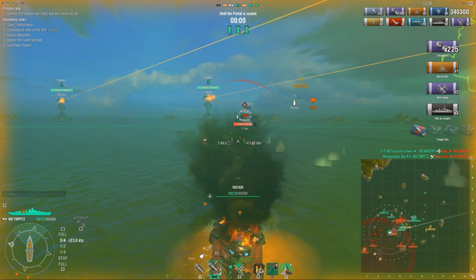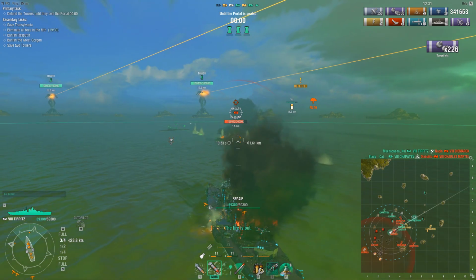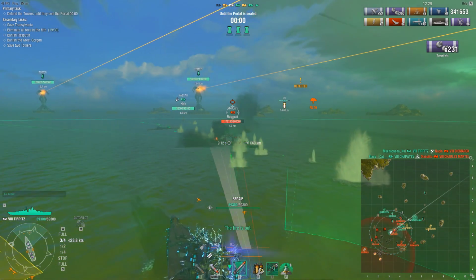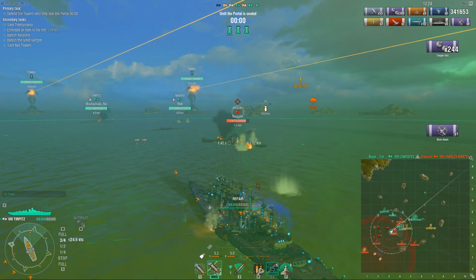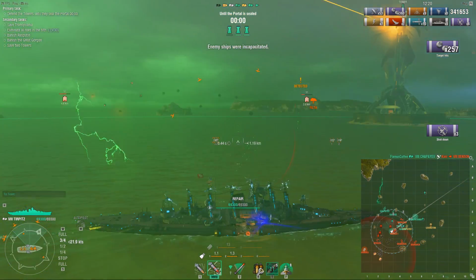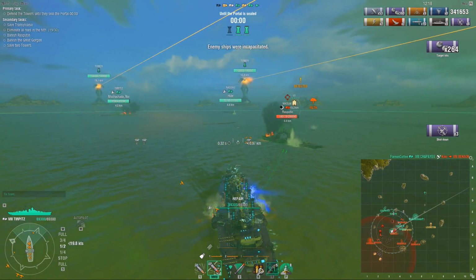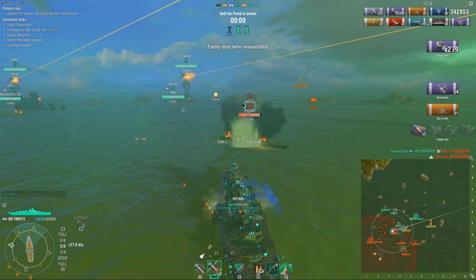Another ability that it has is the bubble, the F ability. It renders the ship invulnerable for 10 seconds. And it has an 8-second cooldown in between. You have plenty of charges as well. And what you can do is combine, you see once again, the carrier broke the engine on this guy, so I can close the distance with him. And now that the engine is broken, I'm going to be able to ram him.